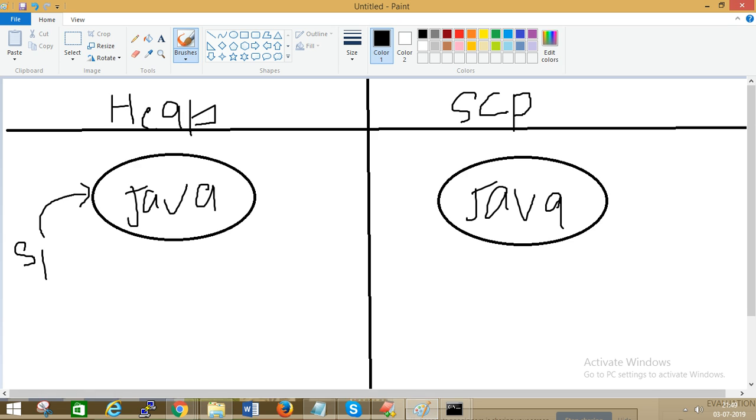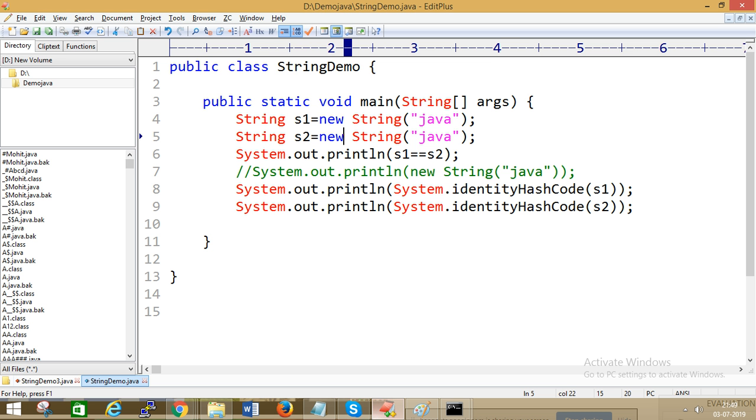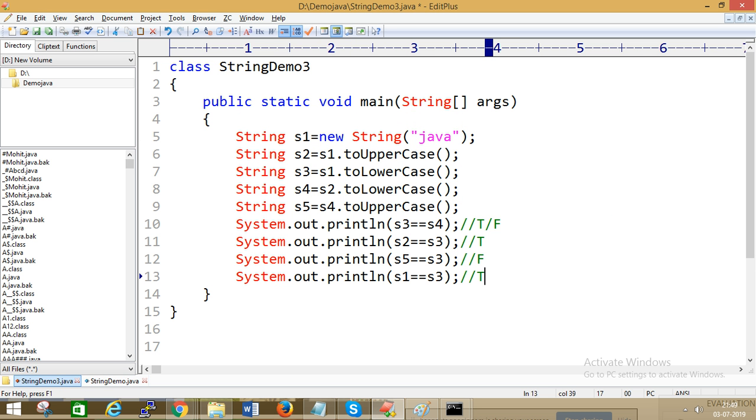We should not confuse this. So S2. We should not be confused. I was a little bit confused here. The new keyword is there, so an object is created, right? In the first session I discussed that the new keyword means definitely an object is created.